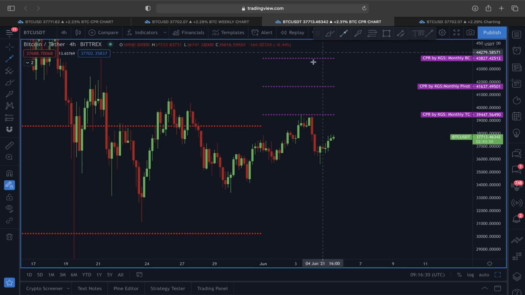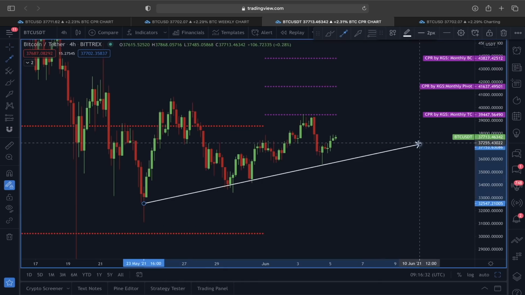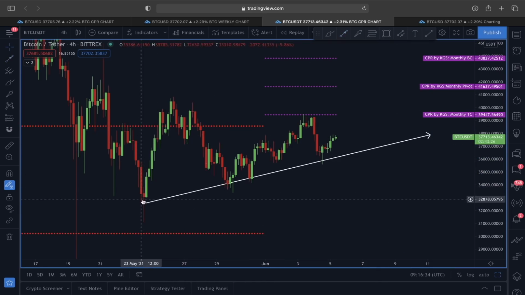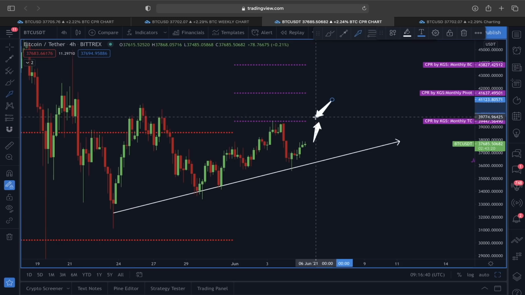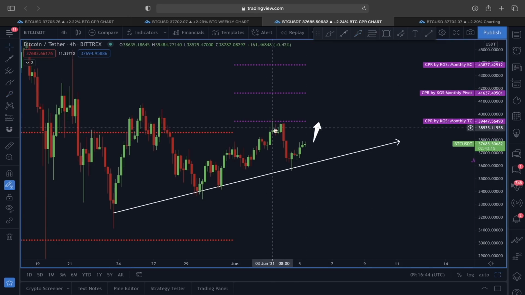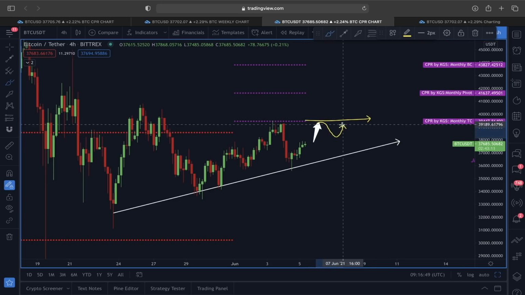So if this is going to happen, right, if this is going to continue, I mean, you can see here the price here is following this rising trend line type of scenario. So if we do manage to break out of this line, or at least come across this bottom CPI line that is sitting around 39,447, then guys, I'm actually expecting again some strong resistance around, and price consolidating before trying it one more time here to break in an upper duration.